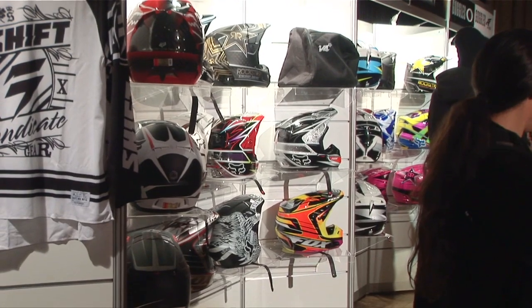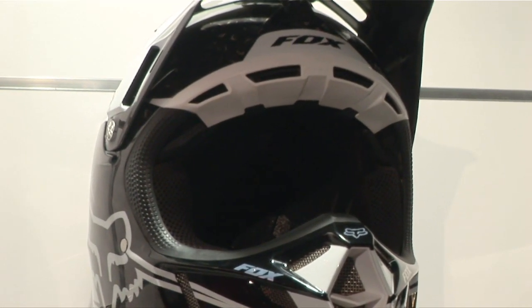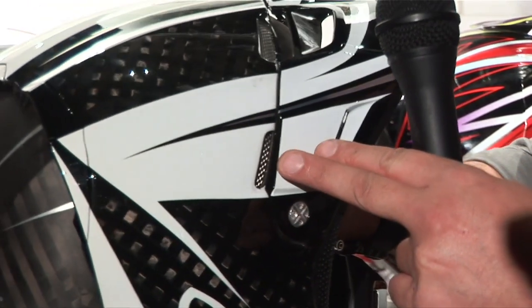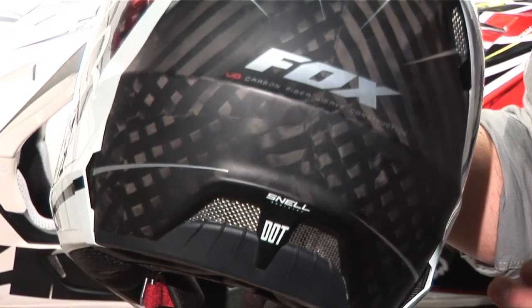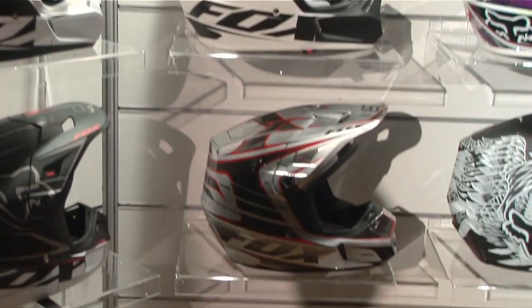We're here checking out the new Fox helmets for 2013. We've got the V4 helmet, our premium helmet — brand new to the marketplace. The ventilation story is very comprehensive on the V4. You can see this white pass-through here. These vents are basically to drive air straight down onto your goggles, keeping the airflow coming through hard and fast to stop fogging up. And also the aggressive intake ports all through the front of the helmet, drawing air through the front, drawing hot air off your head and letting it escape through the massive ventilation through the back of the helmet, through the exhaust vents. To ride in one of these helmets is amazing — you can actually feel the air rushing over your head. The sensation is so light and ventilated.